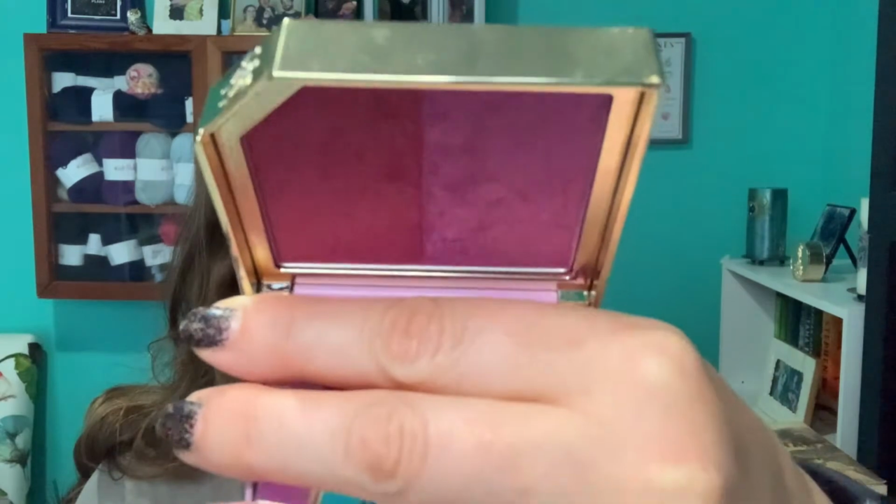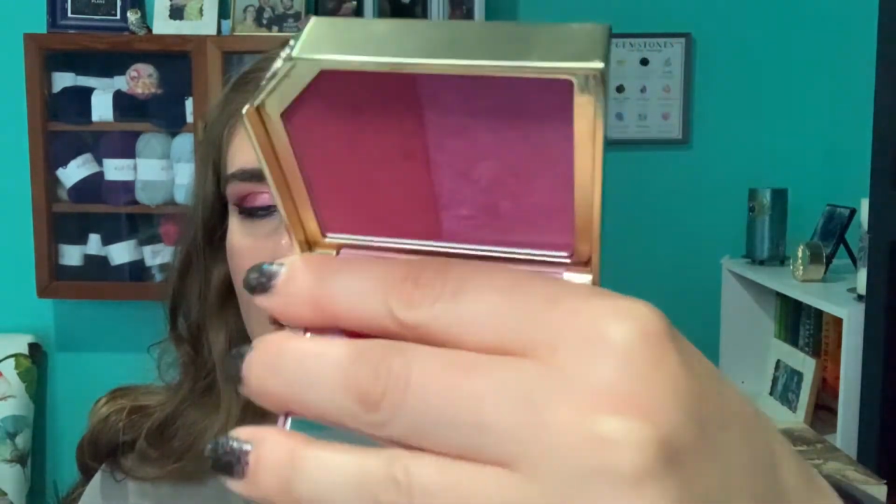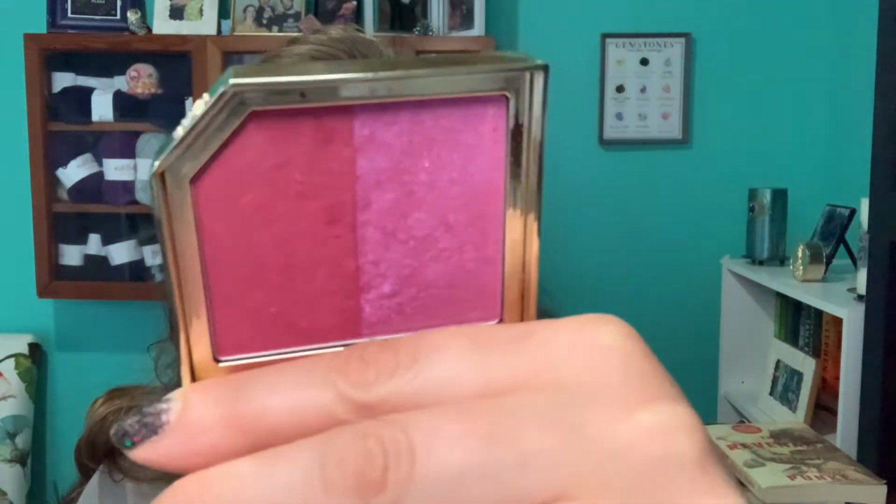Like you can see in the middle, there's definitely a dip where that separation happens, but there's no way I'm hitting pan this year. I just use it too infrequently, but I do think it's pretty, especially since I toned it down a little bit with my NYX finishing powder, so that it's not so in your face, because it is easy to get carried away with this, but we're keeping on.